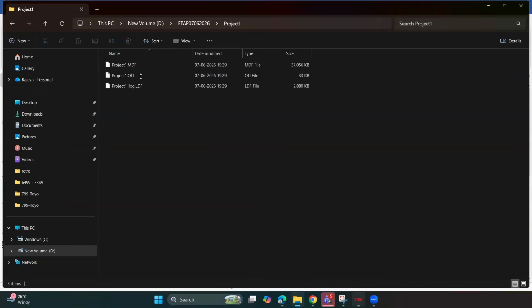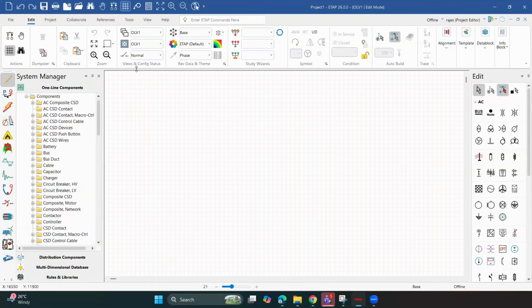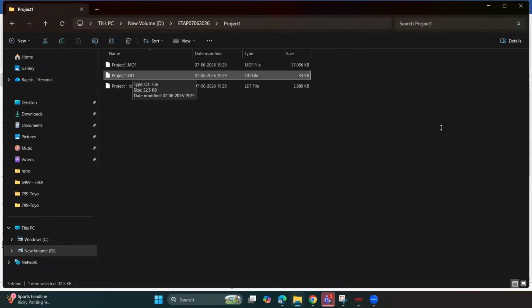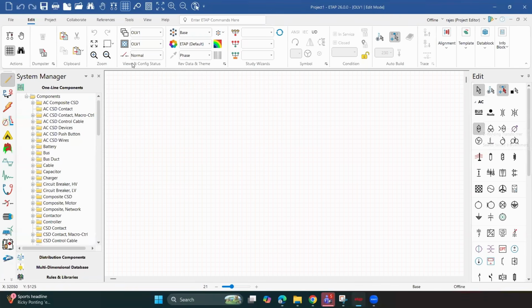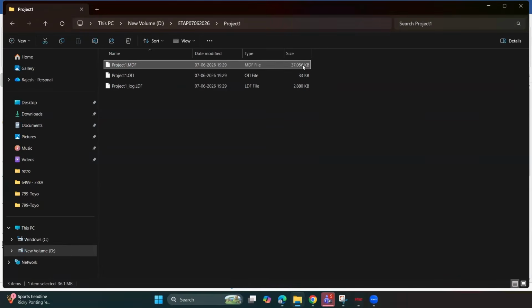So the single line diagram which you're going to draw here will be saved in this .OTA file. The parameters you give, if you're choosing a bus, a transformer or a transmission line, that database is going to be saved in this place. If you look, it already came with 37 MB.